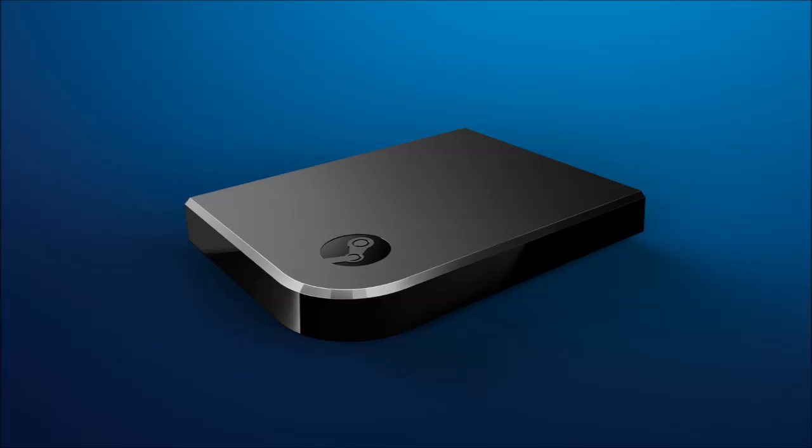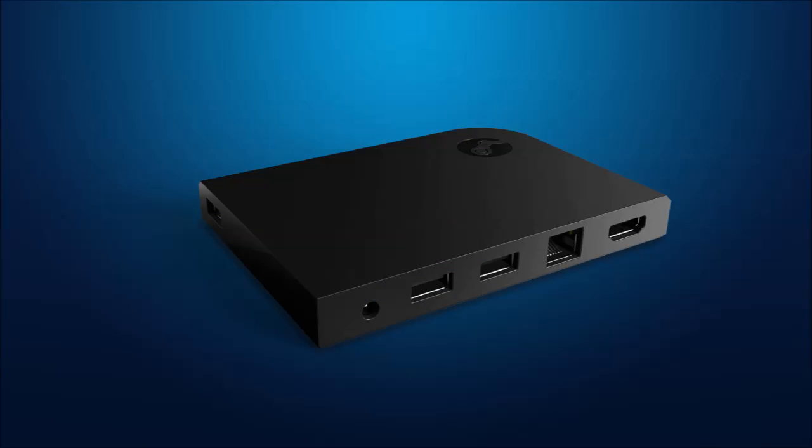Visually speaking, there isn't exactly much to look at on the Steam Link. It's just a black box, not much bigger than the palm of my hand, and my hand ain't that big. There's one rounded corner at the front, and on the back you'll find an HDMI port, an Ethernet jack, two USB 2.0 ports, and a spot to plug in the power connector. There's also one extra USB port on the side, giving you a total of three.